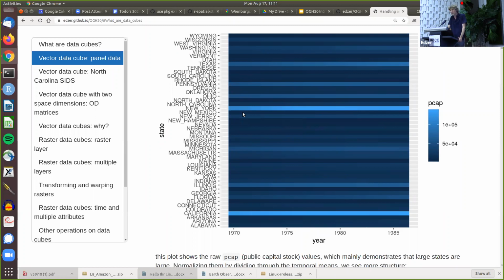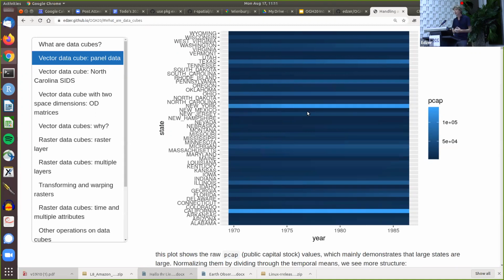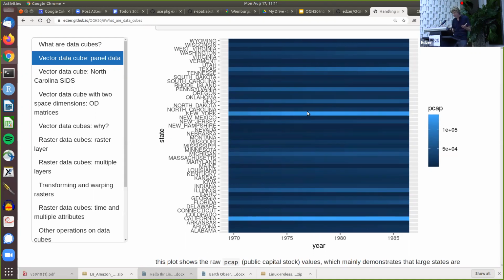So it's the trivial signal that you find there, and then you're more interested in the signal that is overshouted by every other signal. What would be the temporal variability? Is there any change over time? You see, for instance, this state goes a little bit from dark to light, but it's very hard to discern. It's because most of the color range is taken up by the differences in states.